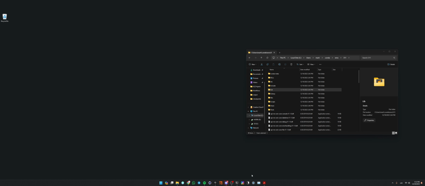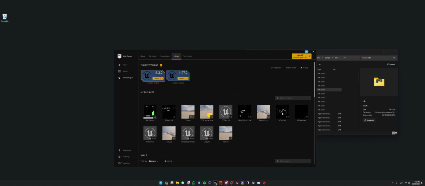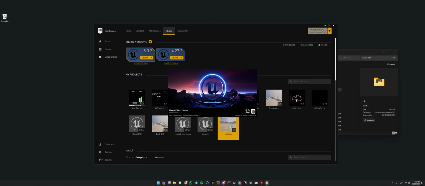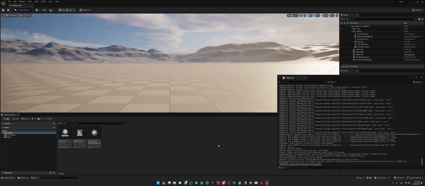After restarting, you can start up your Unreal Engine. So I have a project created already, and I have the plugin enabled, and I have some tests going on there already. So you don't see any error message.